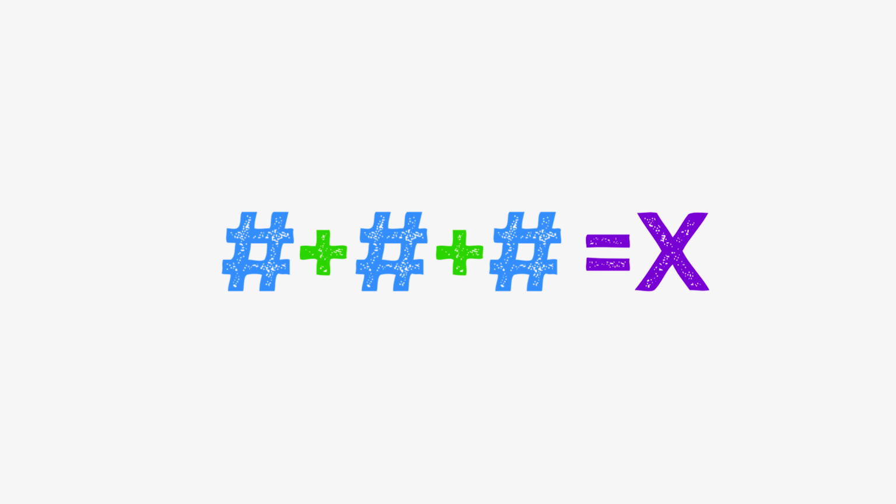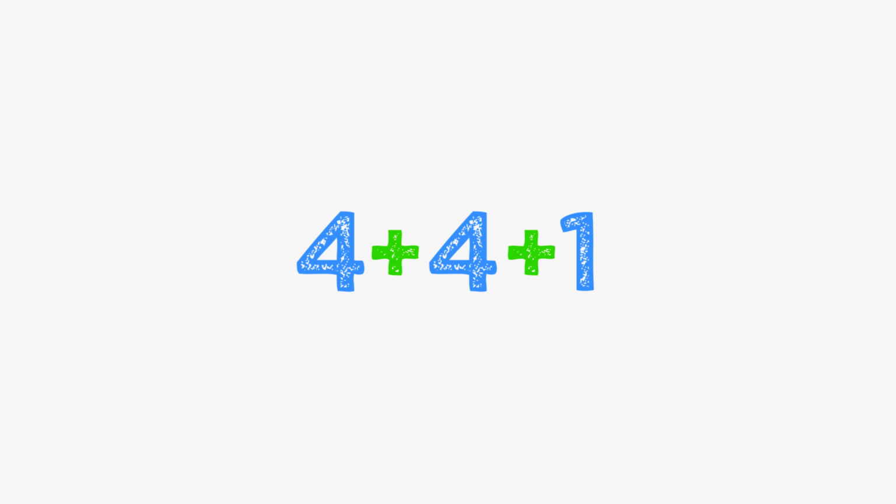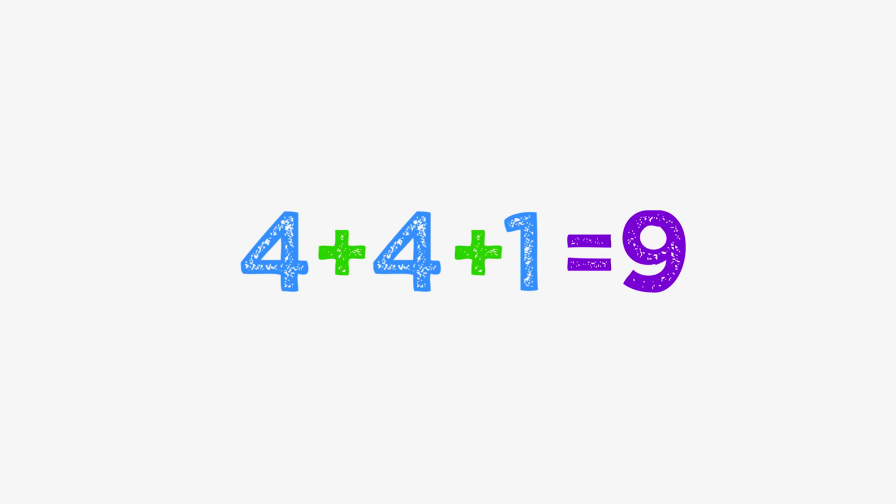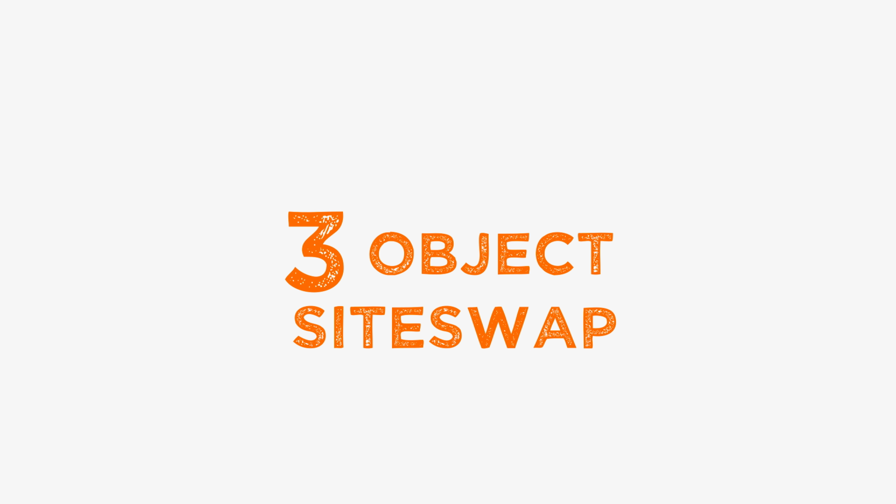Another good thing to know about Siteswap is that you can figure out how many objects a Siteswap is based on some very simple math. Add up all the numbers in a Siteswap and divide it by its period that I just talked about. Let's take 441. We add 4 plus 4 plus 1 is 9. We divide that by its period. There's 3 numbers, so we divide it by 3. That comes out as 3, which means it's a 3-ball pattern.